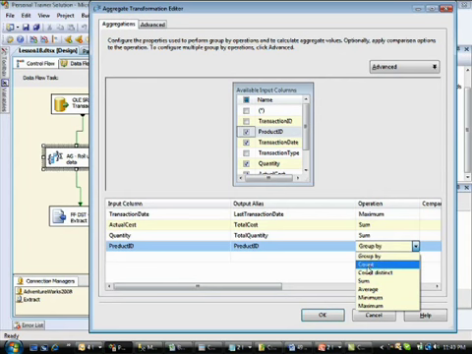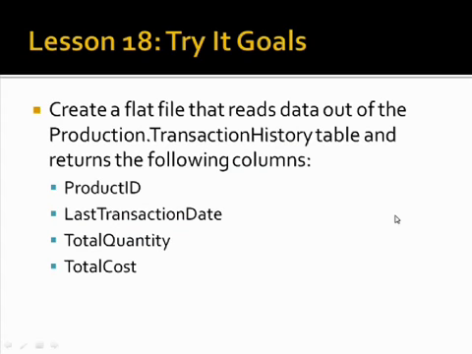The list that you see here is dependent on what data type this column is. In this case, this column is an integer column, which means I have counts available, group bys, count distinct, sums, averages, and min and max. Also for date times you'll have those kinds of operations available. For varchar columns, you only have things like count and count distinct available. Now that you know more about the aggregate transform, let's go ahead and try it.